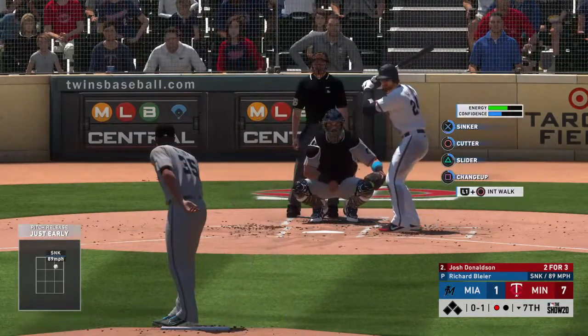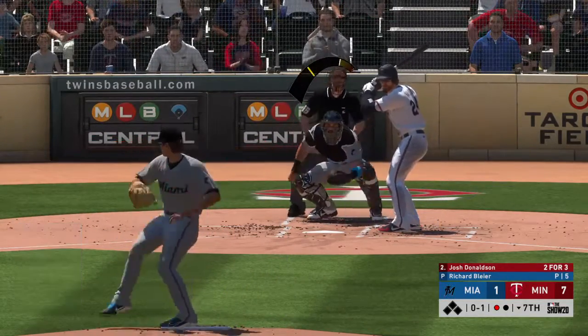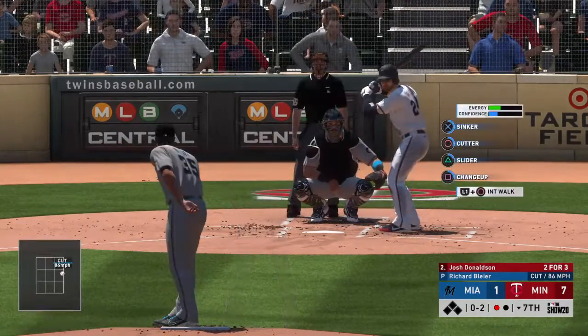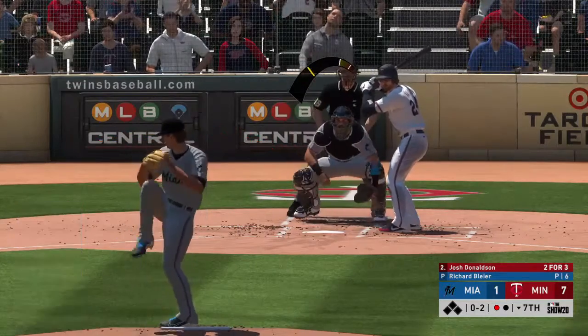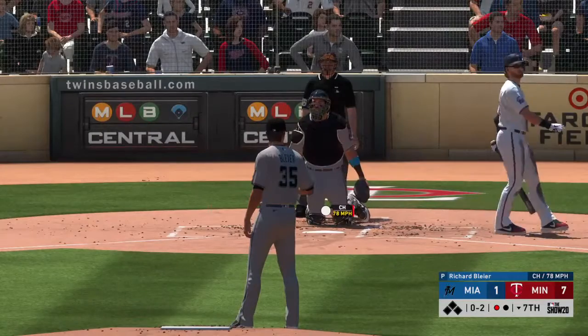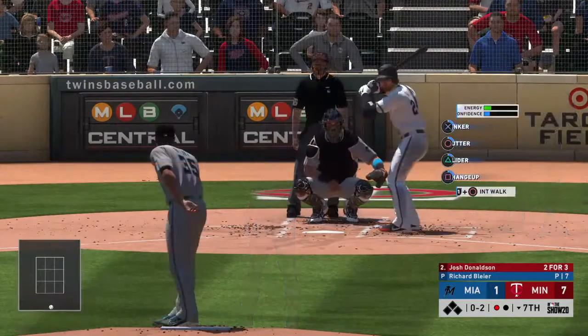And that's in there for a strike. Bases are empty, one man out. Here's a late swing and a miss, strike two. Swung underneath that pitch, so he was either trying to elevate the ball or he was expecting the pitch to be a sinker and drop more than it did.